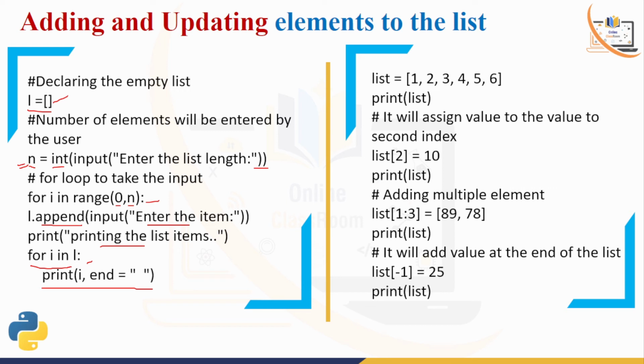So I already told you that if the list is defined previously, we can update some values in a list using the index values, right? Suppose if you look at this program carefully, the list has 6 elements. Suppose at the first time I just print the entire list, right? Now list[2] = 10. The list with the index value 2 equals 10.